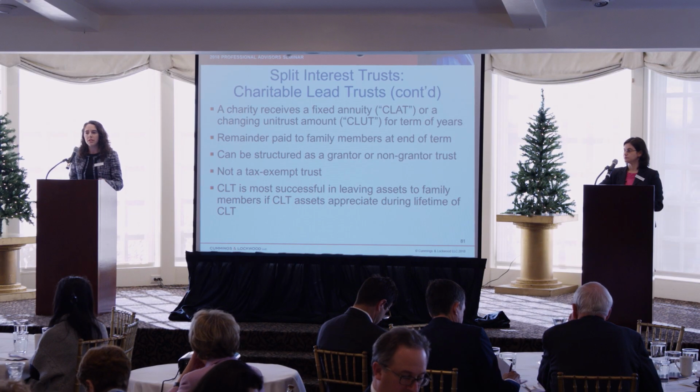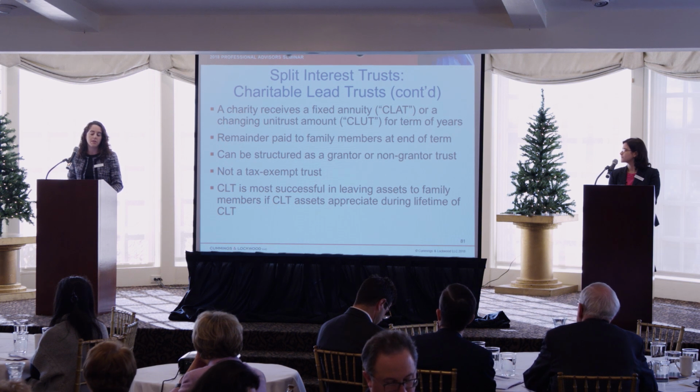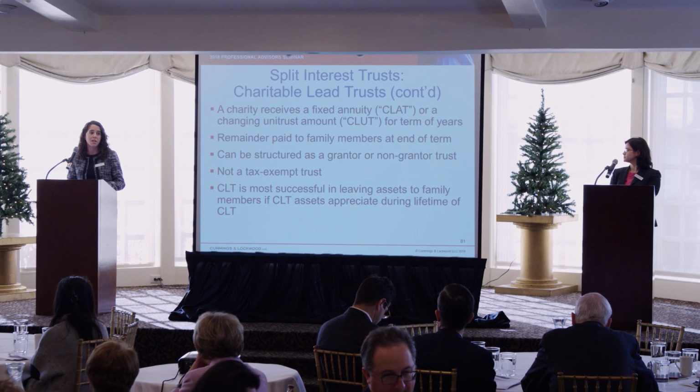Because if a client signs a pledge individually and says, I individually will pay $1 million to my alma mater, then the donor might not be able to satisfy that pledge with one of these vehicles that we discussed today. So it's really important before the pledge is signed to figure out the funding source and make sure that the contract reflects that. And if a client tells you that they already have made a pledge, then it's possible that some of these funding sources would not be available because they'd be seen as fulfilling a personal obligation with one of these vehicles. So for example, I can't sign a pledge saying I want to give $1 million personally to my alma mater and then create a charitable remainder trust and hope that my charitable remainder trust will then satisfy that pledge.